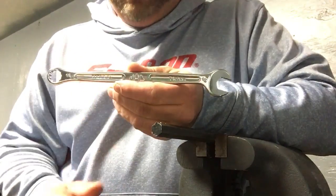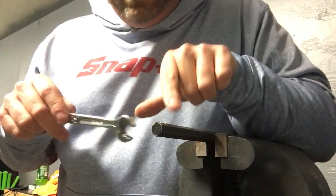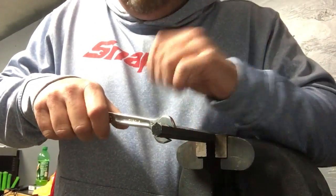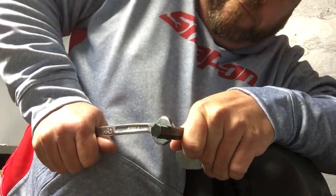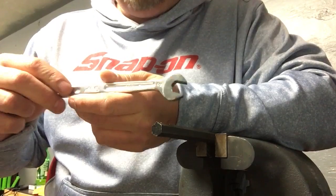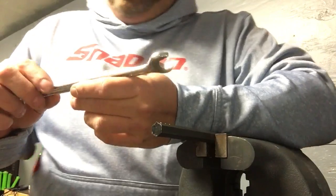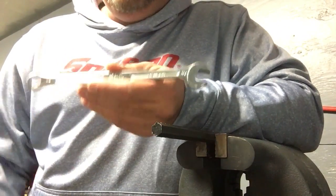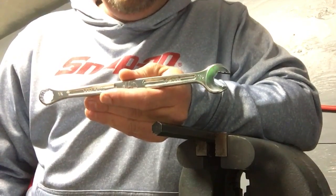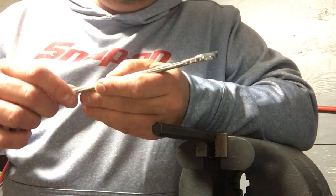Okay, now we're going to move on to the Mac Precision Torque Wrench. Again, I'm going to move it down a little bit just to give it a fair shot, so you guys don't think that I'm just messing with you. And this took a little bit more pressure. Sorry, you guys are moving around, I'm trying to do my best here. This one took more than the standard Mac, and it's less. This wrench only costs $16.99. This is probably okay. It would not be my choice because it's made in Taiwan, but that's for you guys to figure out.